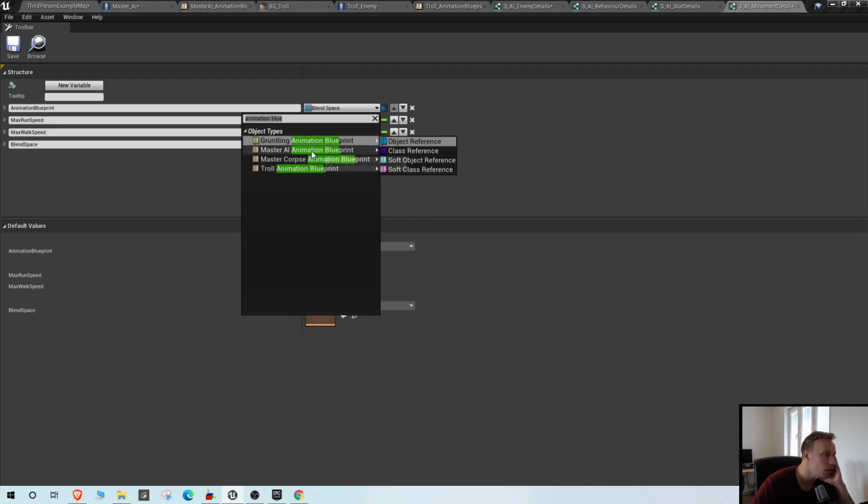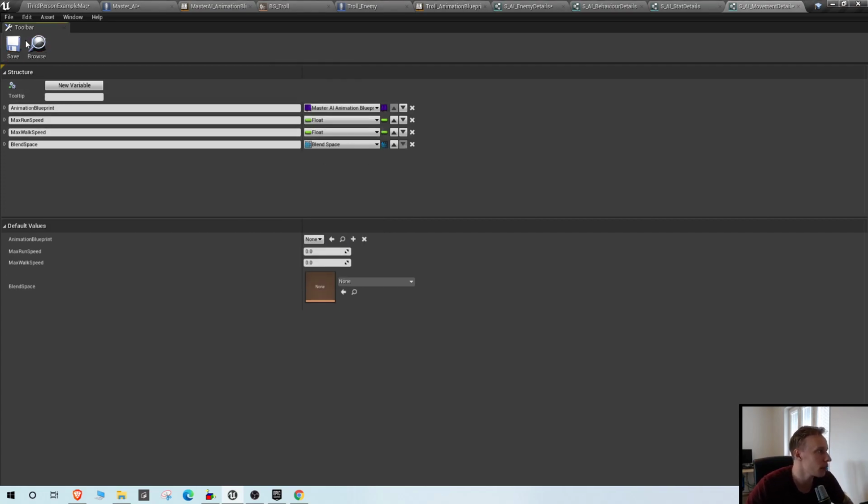Okay, let's see. Well, master AI animation blueprints. Let's see if it worked with, because it worked with just a variable. So I'm gonna see if I can do it like this.